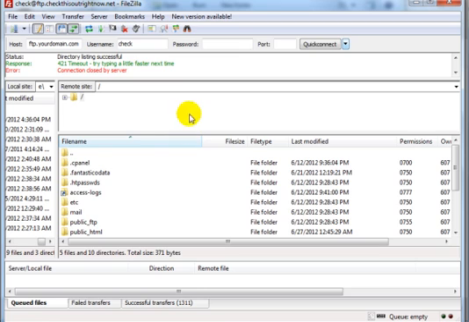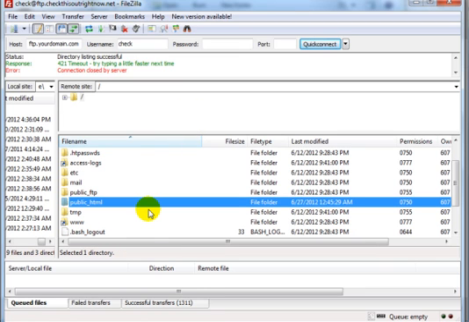Okay, so right now, what I need to do is go to the public underscore HTML. Now, some of you will have a main folder called HTTP docs. And for some of you, it might be different. So go to your main folder.